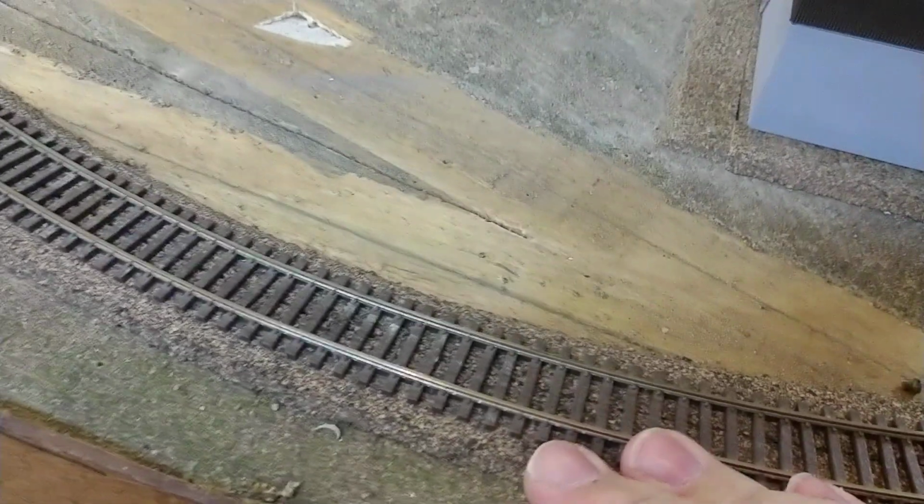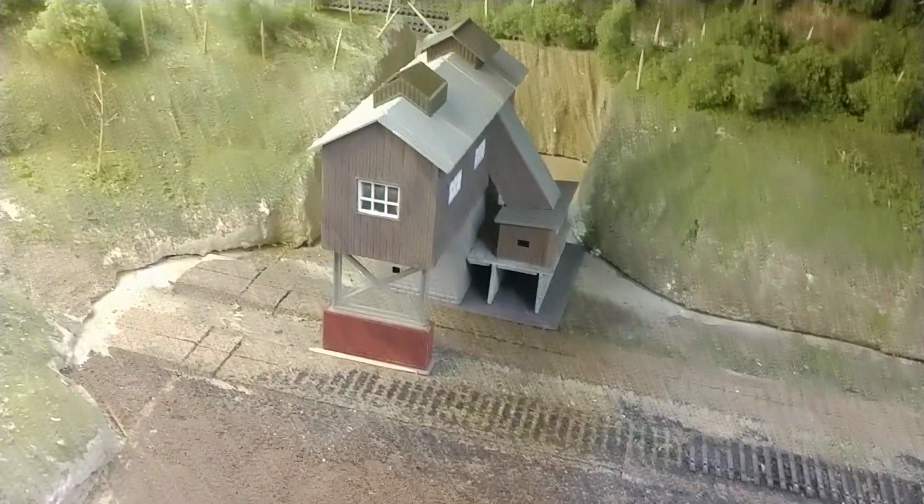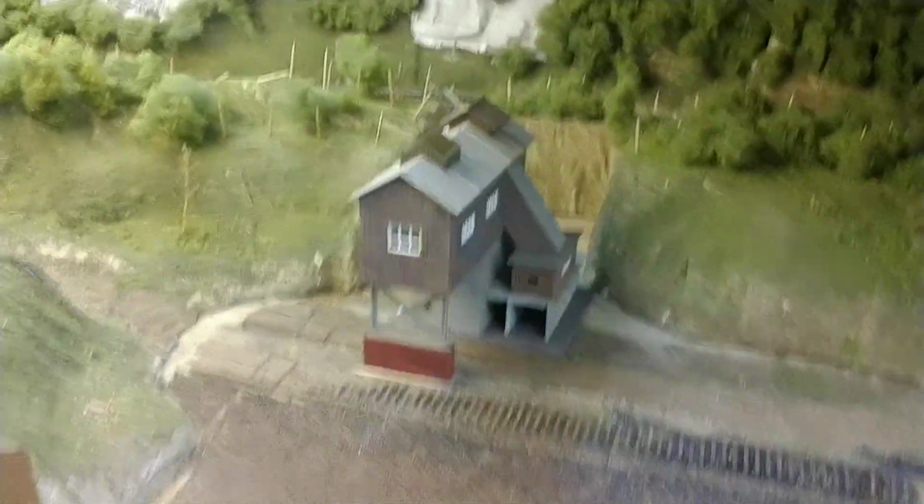And over here, I have not quite decided if I want to put a curved turnout right here and put something over here, or leave all that the way it is, put some roadbed back in there and make this place look like it's abandoned. And definitely weather up that building. I haven't really decided yet.